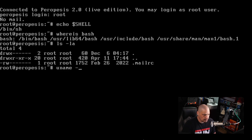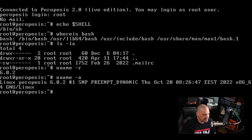Anyway, I did a uname -r. What is the kernel we're on? 6.0.2. That's not a terribly old kernel, so that's good. If I do a uname -a, let's see all of the information. So Linux, of course, is the kernel. Peropesis, it's the name of the distribution. Obviously, GNU/Linux is the name of the operating system, and the kernel 6.0.2.